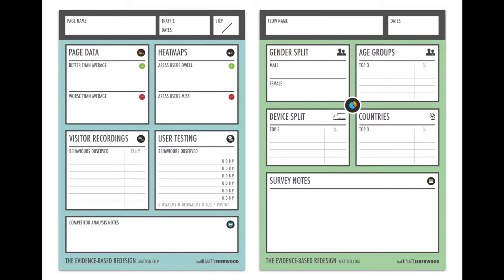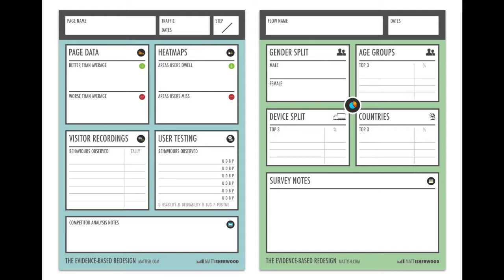So the idea here is we've got these two canvases, which are printable templates, so that you can take your findings, fill them in here, put them up on the walls, and make it a bit more tangible. If you're working in a team, it can be really useful so everyone can see what you're gathering from your research. Or if you're working by yourself, it's a really good way of quickly noting stuff down. Often it's easier to quickly write notes while you've got stuff up on your computer screen, scribble down a few figures, and see the patterns a bit more, rather than having to start another doc and jump between different documents.